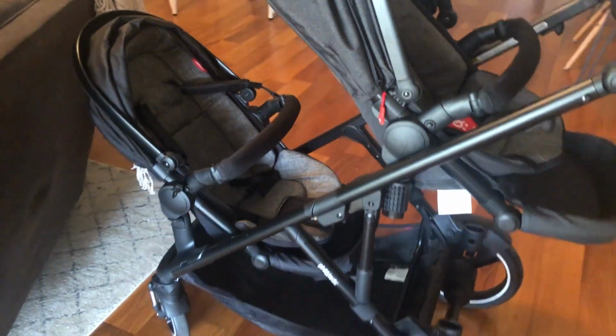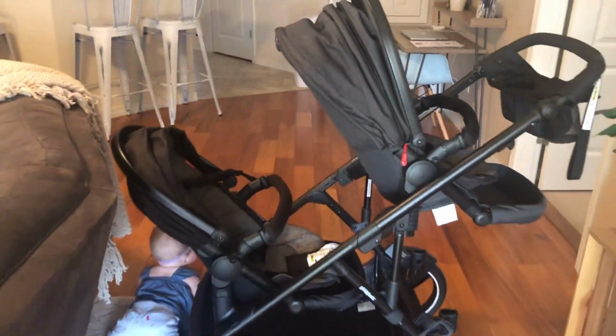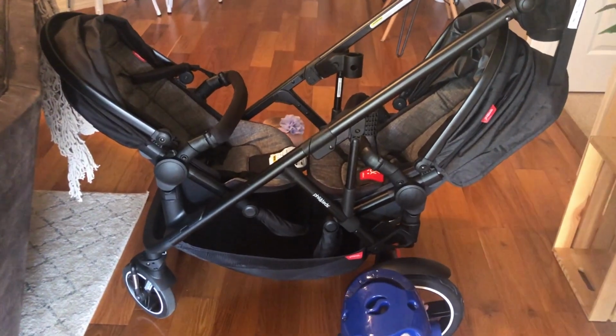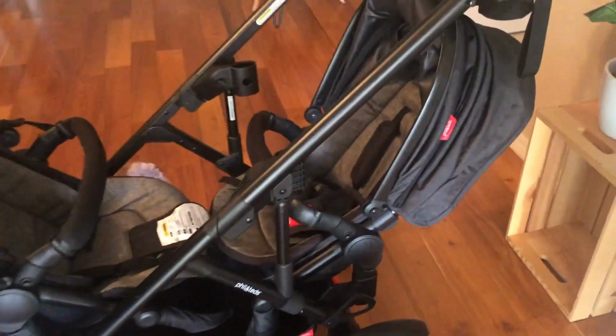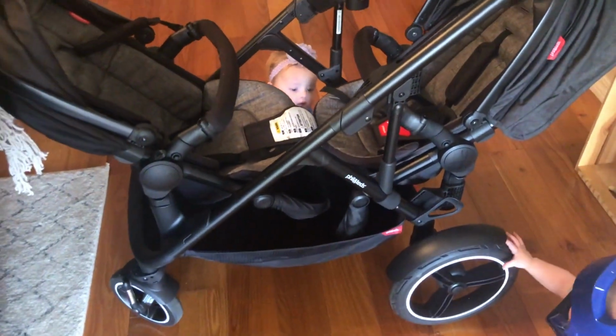Like the whole thing is just very, very easy and lightweight. So let me just switch the directions. So here's one way that it can go. Okay, here's another way that it can go. This is the way that I really like with my toddler, just because it's kind of more like a wagon. My toddler sits here, and I feel like he has more leg room this way.